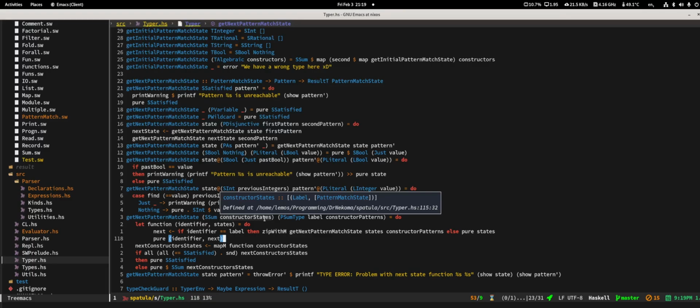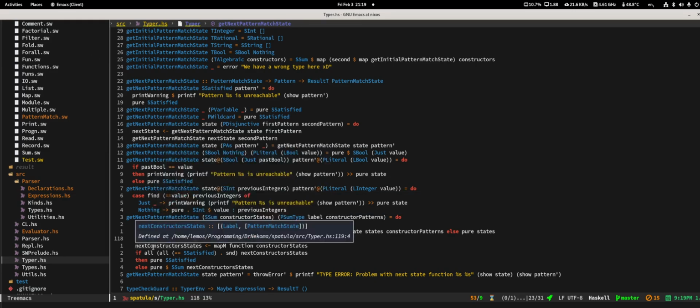Okay, that looks totally right. And then I have next constructor states. What I do is, for all next constructor states, all elements of them, I also do an all with this.